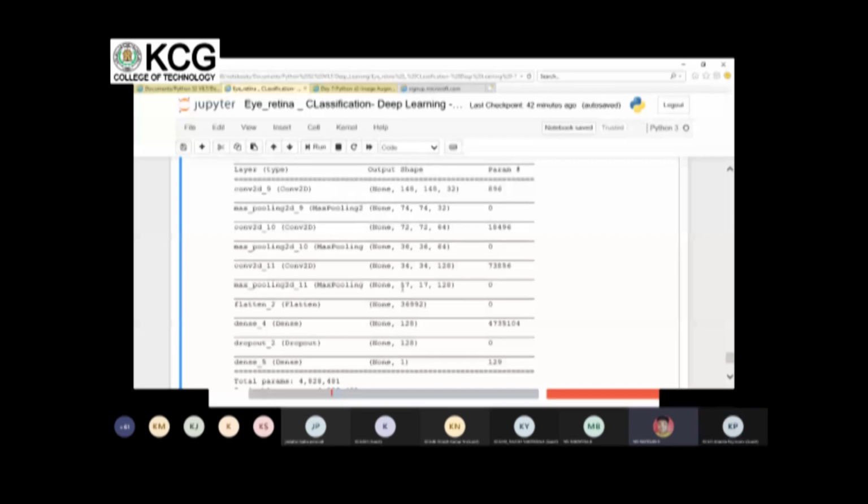But you can change the activation function in the output layer according to the outcome, whether you are going to get two classes or three classes, whatever it is. Even in the hidden layers you can change it, but at least one hidden layer should have the ReLU activation function.